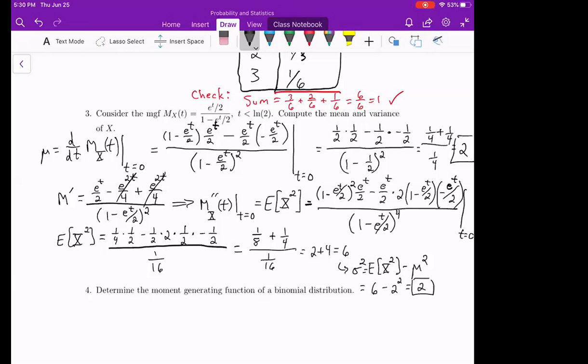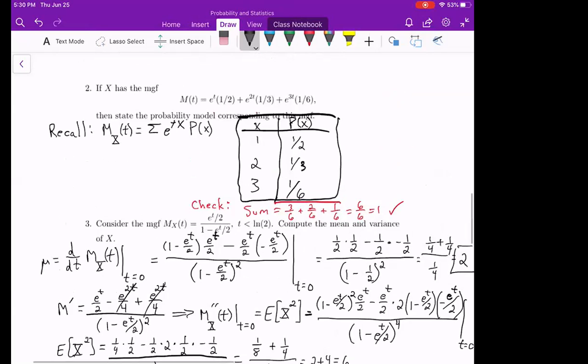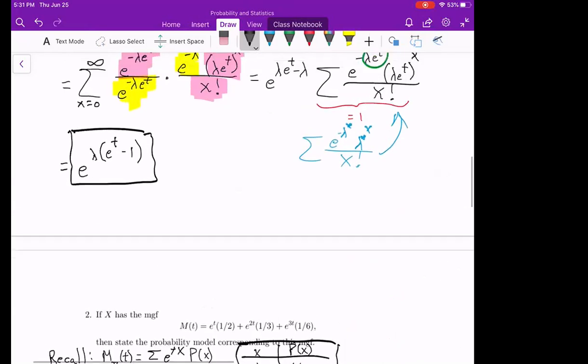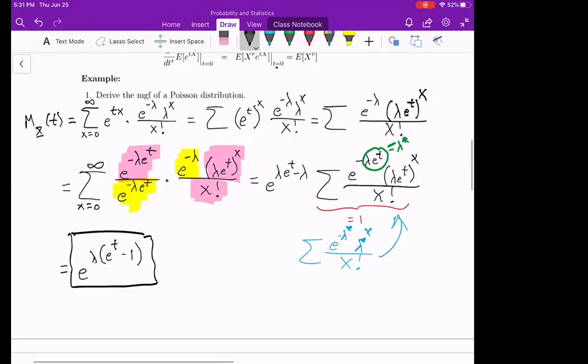All right, so we've done 3 distinct types of problems so far. Let me just reiterate them once more. In the first one, we derived an MGF from scratch, and we did that for the Poisson distribution. We had to make a trick in this example. Not all derivations are going to require the trick of multiplying by 1, which I have in the second line there. But we did that, and that helped us to solve it.